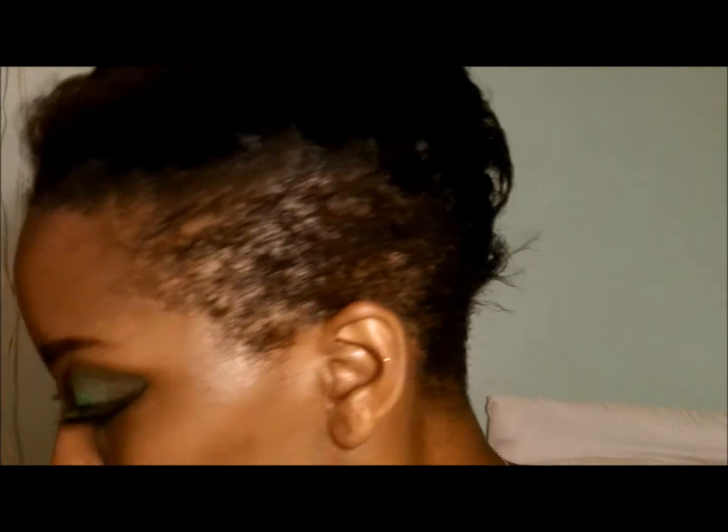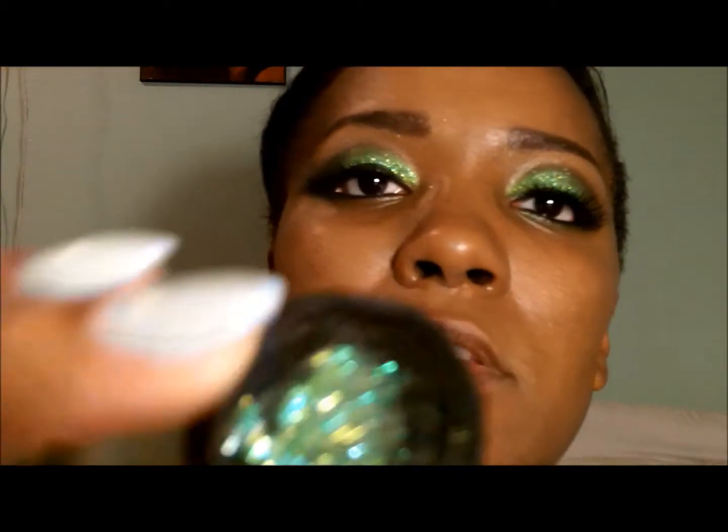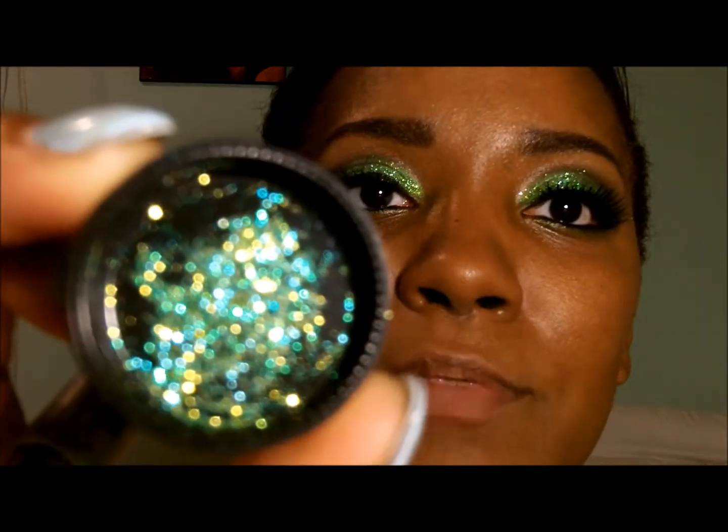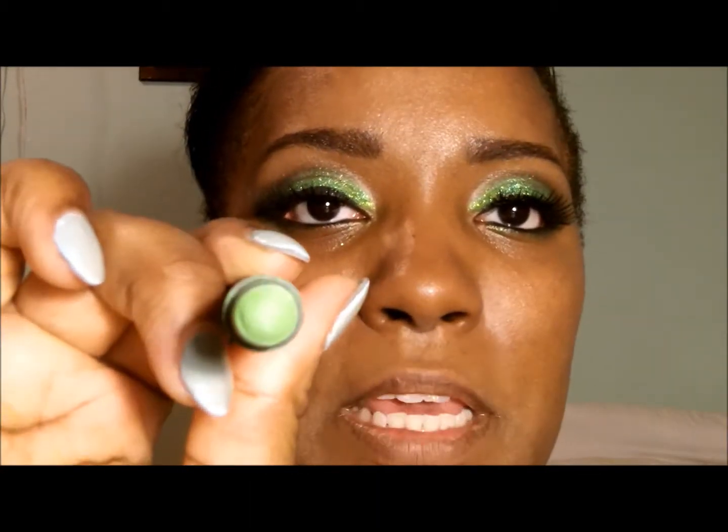And I also use this green. I want to say this is called Sour Apple. It's from EK Eye Candy Cosmetics. This great green glitter. I'll see if I can show you guys without making a mess. There you go, because it's stuck in the lid. This pretty green glitter. Oh, tongue tied much. And then as a base on top of the eyeshadow primer, I use this LA Colors Jumbo Eye Pencil in the shade Limeaid. And this is really nice and pigmented.